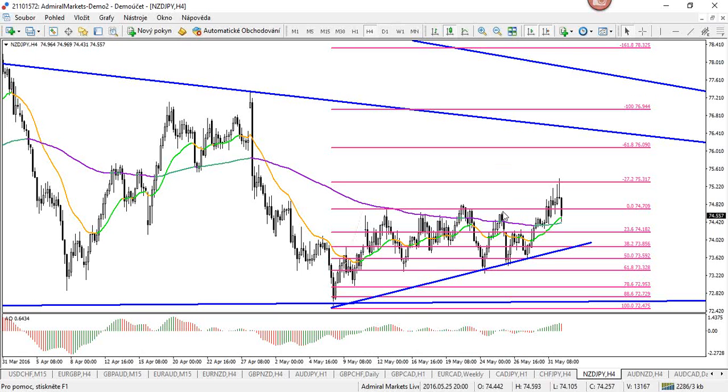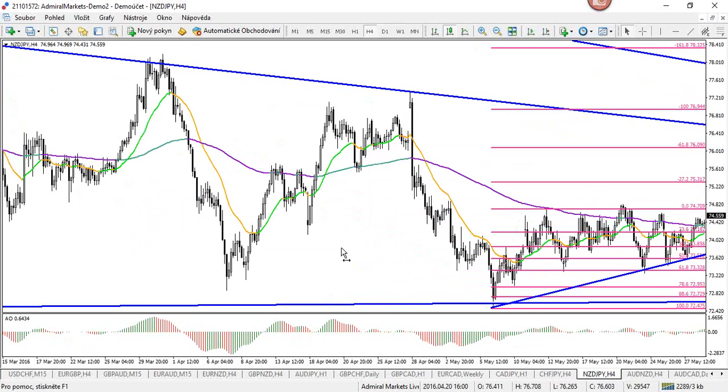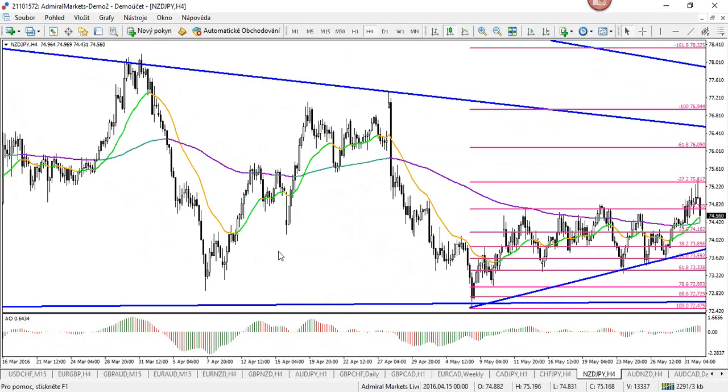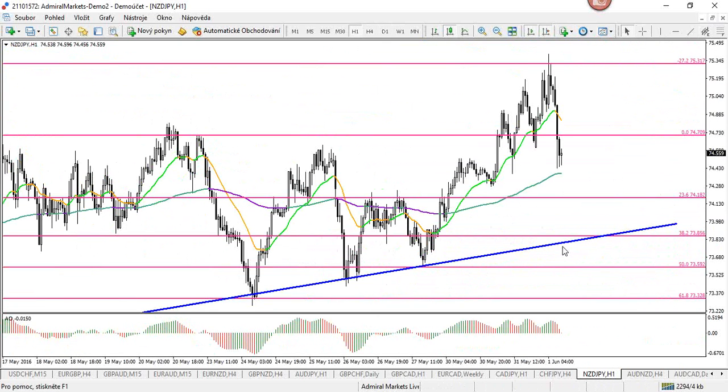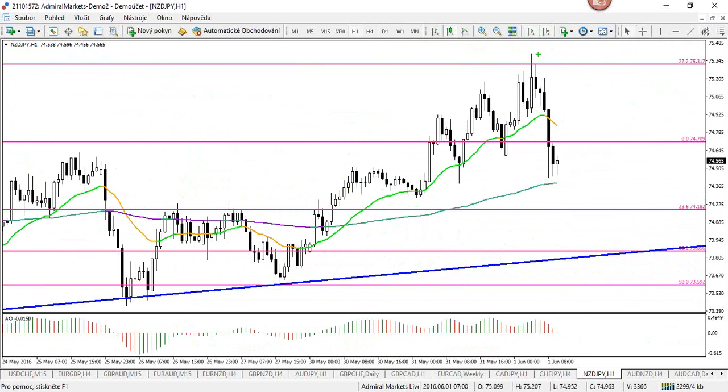I couldn't say that for a downtrend, I would need at least one higher high, a lower low, and lower high. So from that point of view, not, maybe an hourly chart. Let's take a look. No, we don't have a higher high. We have a lower low, but we don't even have really a lower high yet. So this is a reversal trade, and this is a continuation of a reversal.